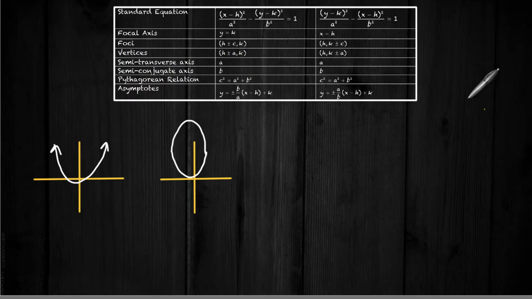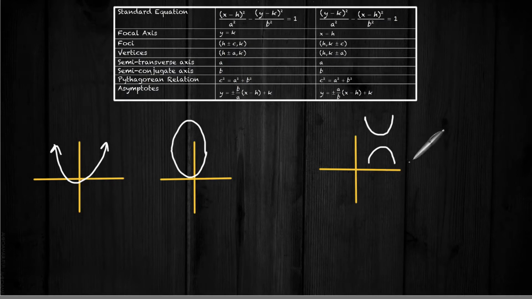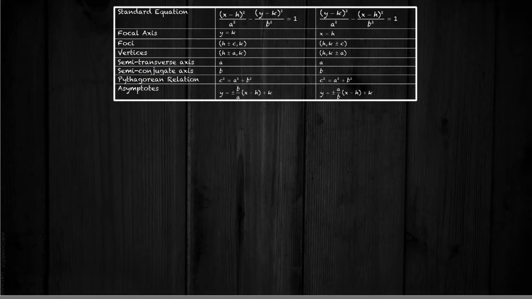Now today what we want to look at is what's called hyperbolas, and hyperbolas are similar to ellipses, except the parabolas are going to be going in opposite directions of each other. So that's what we want to focus on today. Alright, so let's just make sure that we have some of the vocabulary down.